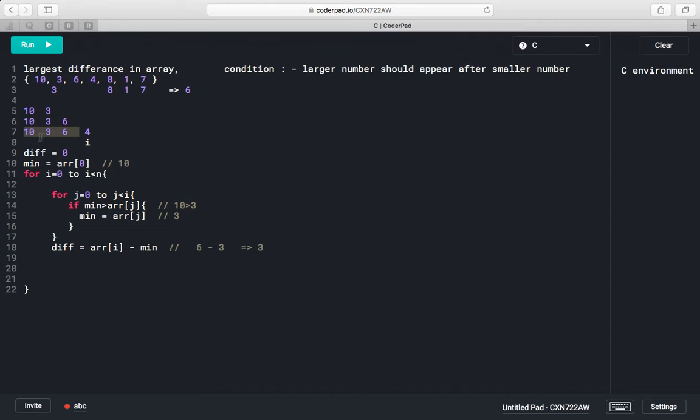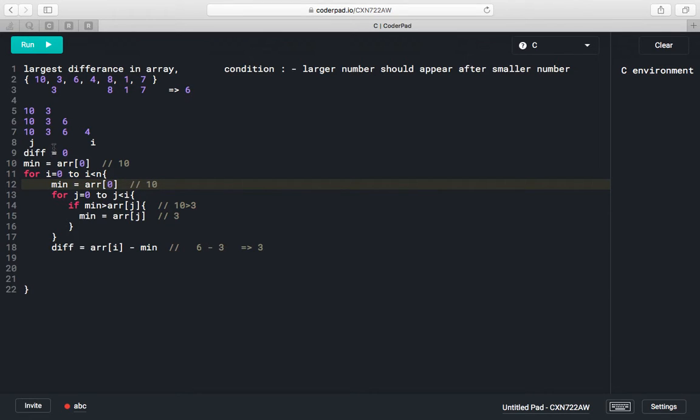So for this sub-array we will get the minimum number as 3 only. First j will be here. So we will have minimum as 10. Then we can have minimum number equal to array of 0. So initially it will be 10.